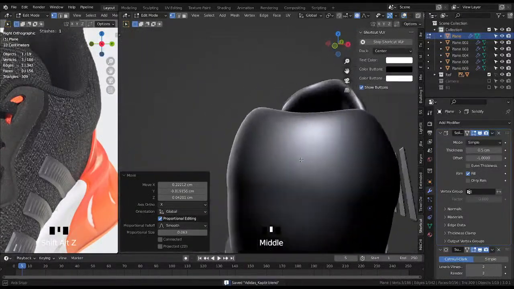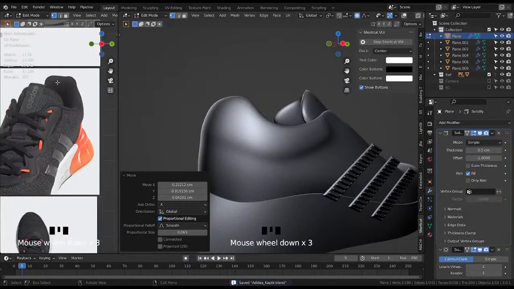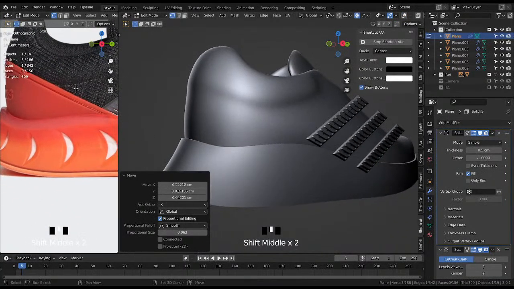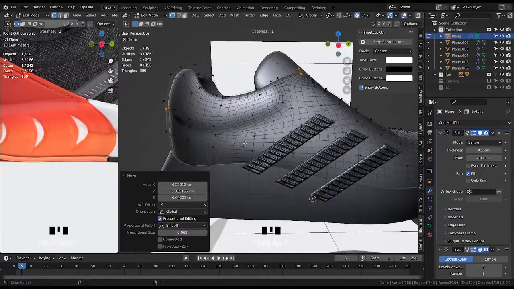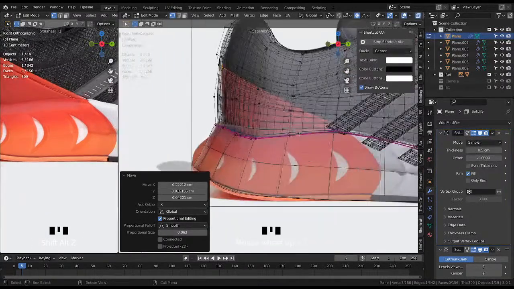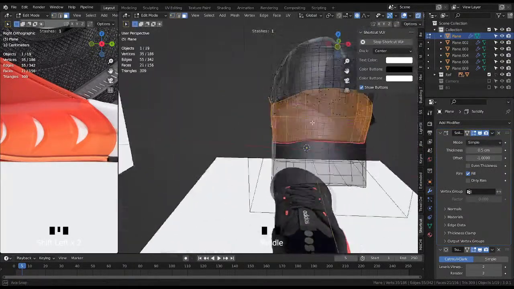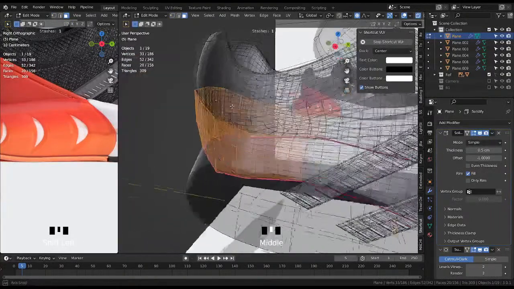All right, so keeping it this way. What does it look like from behind? Yeah. Interesting. So what should we do next? Let's do this part here. Select all these faces, and I'm just gonna duplicate.